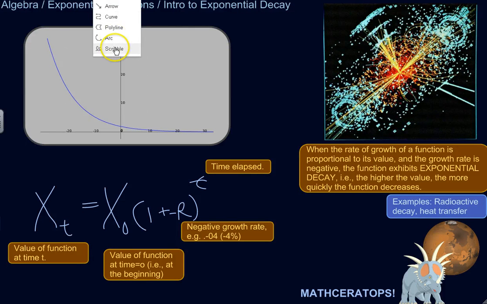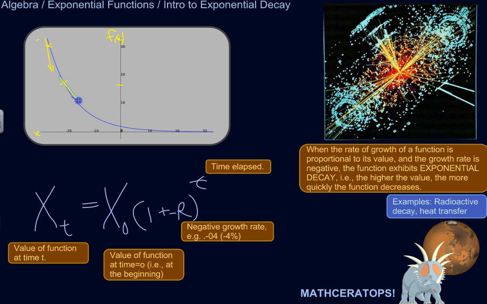So here we've got the value of the function. Let's just call this f of x. Let's call this x. Here, the value of the function is quite high, right? The function is also very steep, but the slope is negative, so it's decreasing very quickly. Here, the value of the function is lower, and it's also less steep.